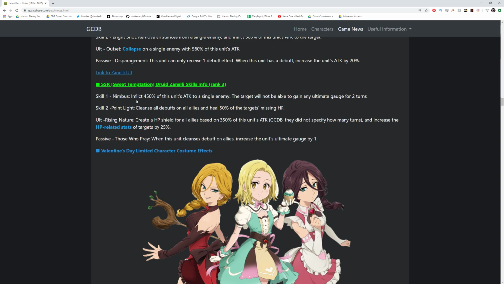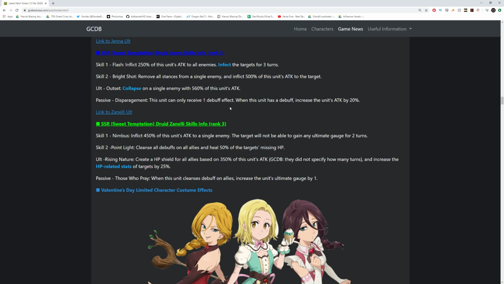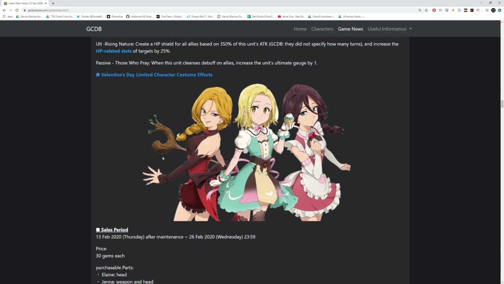Okay, skill 1. Nimbus inflicts 450% of the attack to a single enemy. Target will not be able to gain any ultimate gauge for 2 turns. Okay. Cleanse all debuffs on all allies and heal. So, another green healer. You would use her in replacement of Green Elizabeth, I guess. Ultimate, create an HP shield for all allies based on 350% of this unit's attack, and increase HP related stats of targets by 25%. Okay.